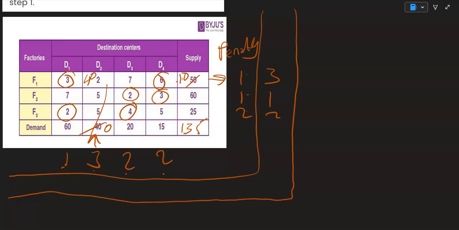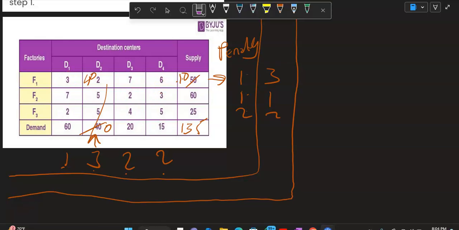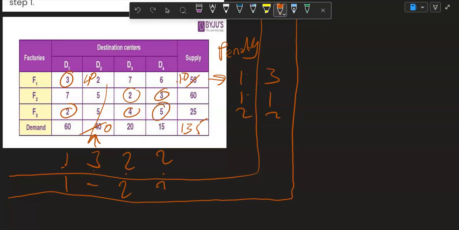We go to the columns. So the column D1, you have 2 as the smallest and 3 as the second smallest. The difference is 1. This D2 has been cancelled since there is a 0 there. We are done with this one, so we skip it. So we can just put a dash there. D3, you have 2 and 4, so you have a 2 difference there. D4, you have 3 and a 5, you have a difference of 2. Okay. From here, you ask yourselves, amongst the penalties that you have written, which one is the biggest? We have 1, 2, 2, 2, 2, 3. So 3 is the biggest, right?